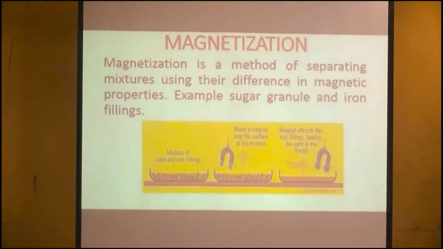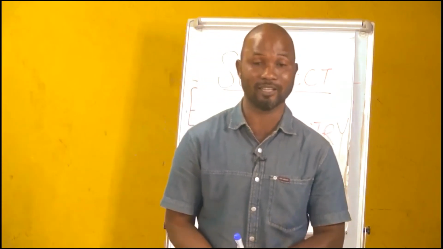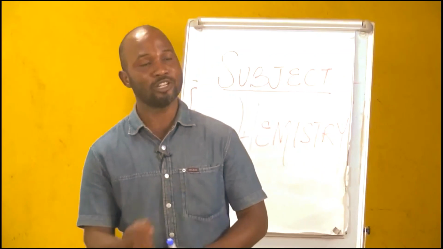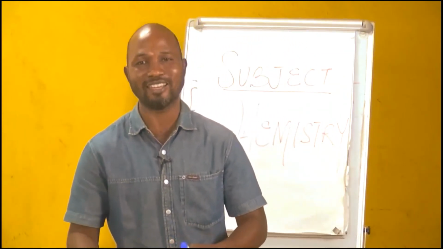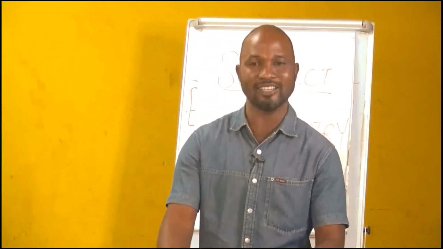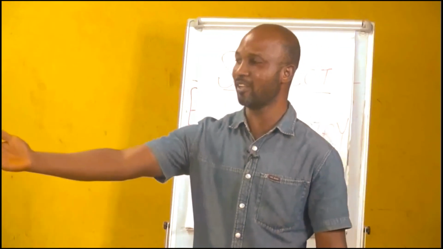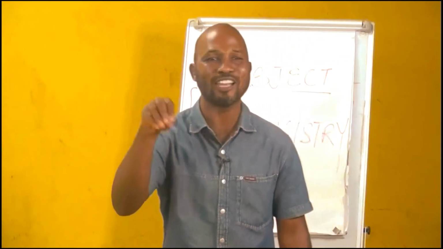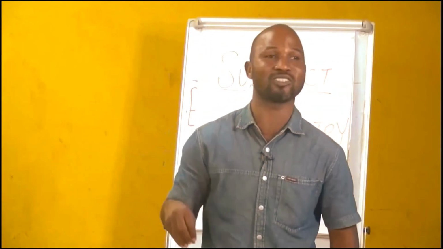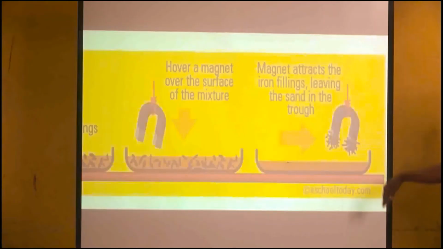Then magnetism is used to separate a mixture using their difference in magnetic property. If your mother sent you, for instance, to go and buy sugar in the market, and she gave you a knife to sharpen, you know these people that sharpen knives, they leave deposits of metal on the ground. We call them iron filings. So when you pour your sugar mistakenly in this iron filing and they mix, you'll be wondering, how do I get it back? It's simple. Get a tray, put them on the tray, get a magnet, put the magnet above. All the iron filings will be attracted by the magnet. And of course, sugar cannot be attracted by a magnet. So obviously at the end, you have your sugar and your iron filings.